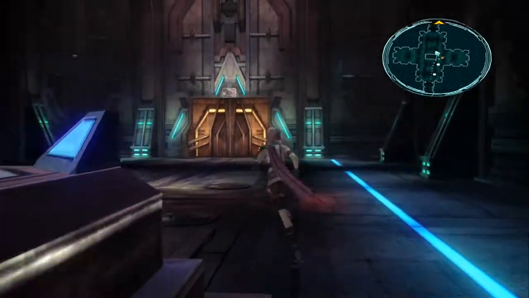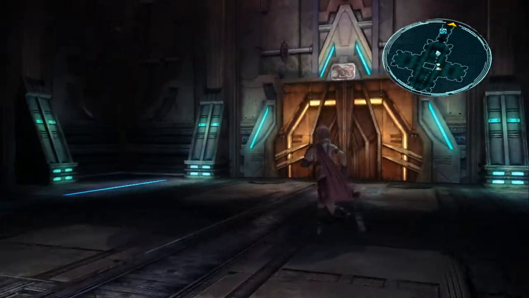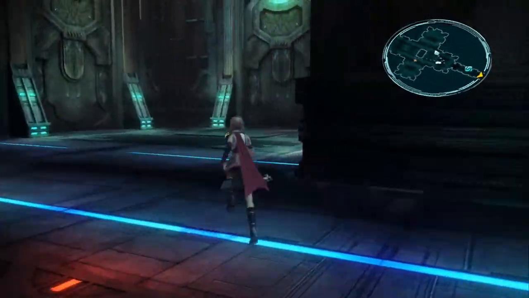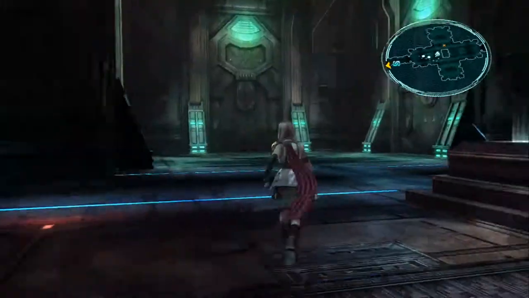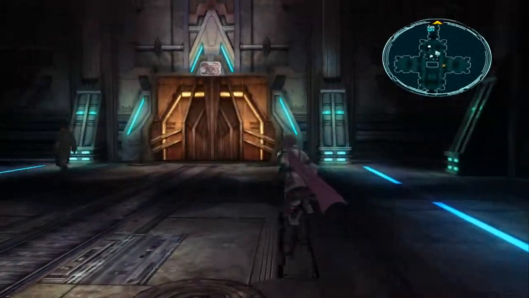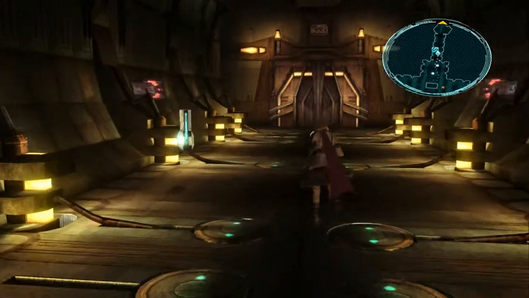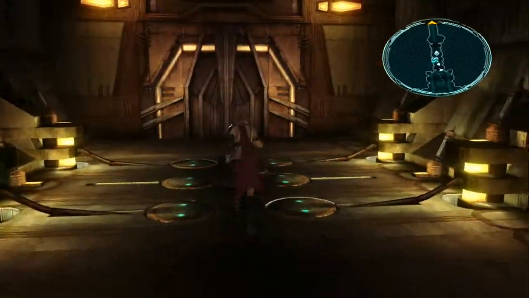Alright, so after taking out the berserker, continue through the area, and I don't think there's any treasure to be gotten in this area. No, there's not. Alright, so after you take out the berserker, continue towards the save point, and you'll pass it on your left.